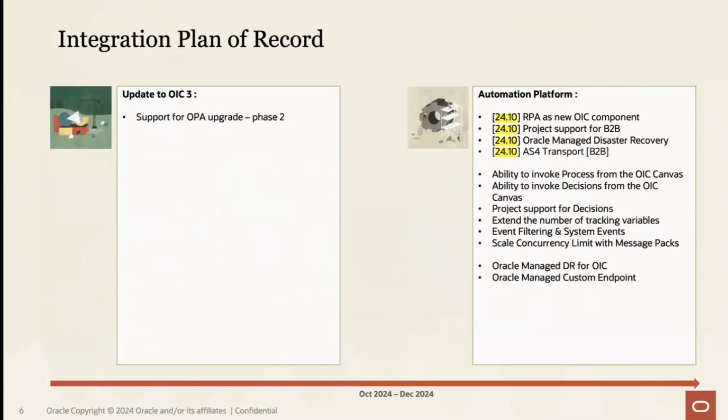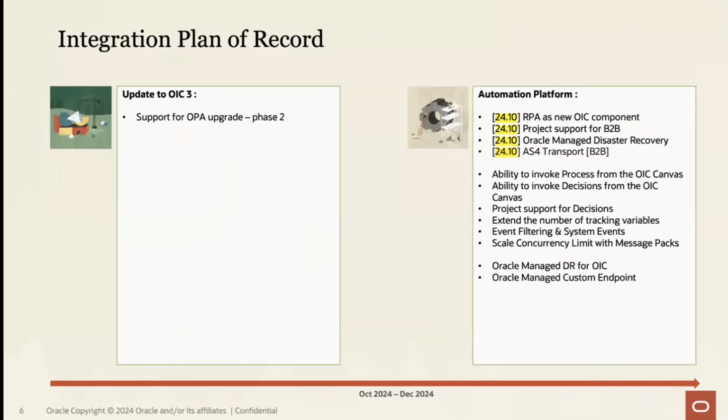So let's quickly talk about what we did in 2410 and continuing further. Upgrade has been a focus area for us, and there's a special session that Milad will do. So I'll not talk about a lot of upgrade. Milad will talk about that. But on the automation platform side, we've been adding certain features that we feel complete the automation positioning that we are doing.